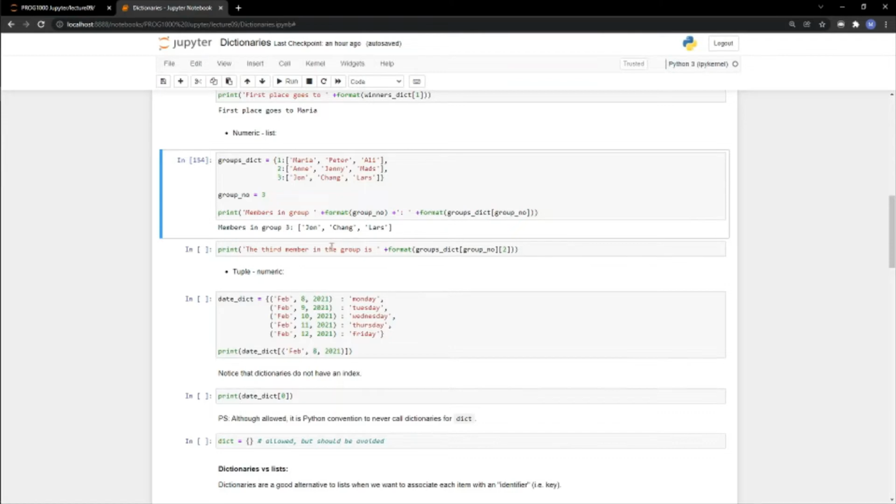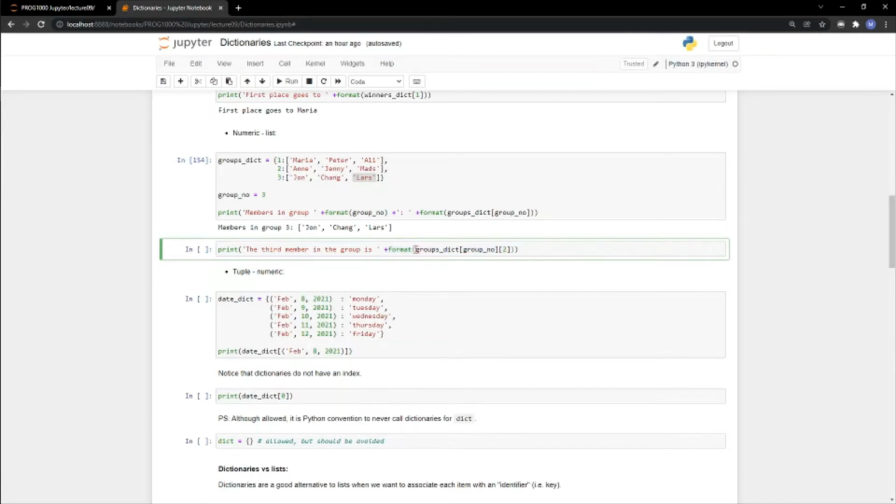And what we're doing here is that we would like to find the third member in the group, which is defined as Lars, and we are printing "the third member in the group is", and we provide the third element in the value list here.